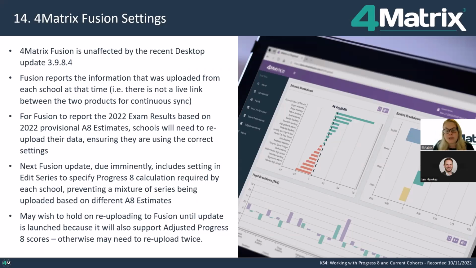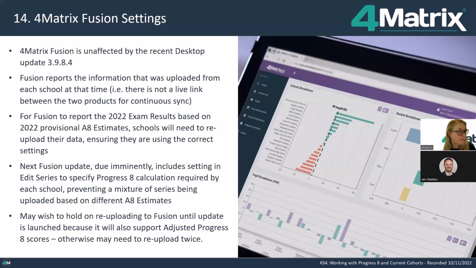So it'd be important to speak with your trust data manager lead about what they want their cohorts to be on, because all the schools in the trust will likely need to all be on the same estimates. So comparing data will be comparable for different schools within the trust. So it'd be important to get that information and decision from your MAT data managers, or indeed pass them on these slides as well if they need any information to look at to make their decisions.